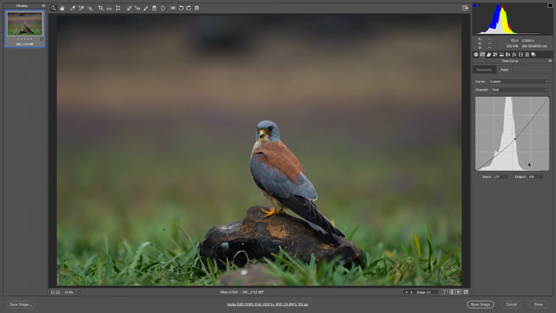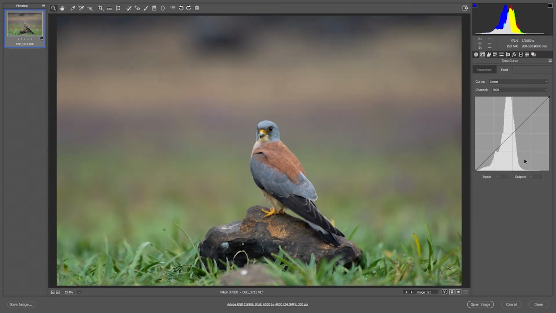One really good way to bring about contrast in images using this feature is that you can just do an S curve. If you don't know what an S curve is, I'll just show you pretty quickly. I'm going to place one point right in the middle where this line intersects both the axes. I'm going to put a pointer roughly in the middle. Now on the top, I think it's not in the middle, but it doesn't matter.